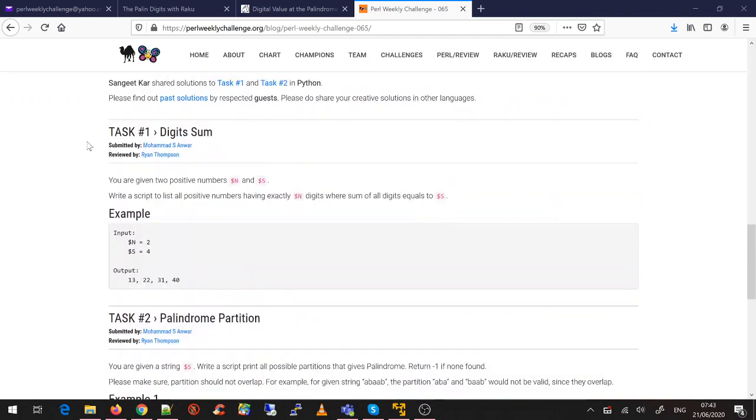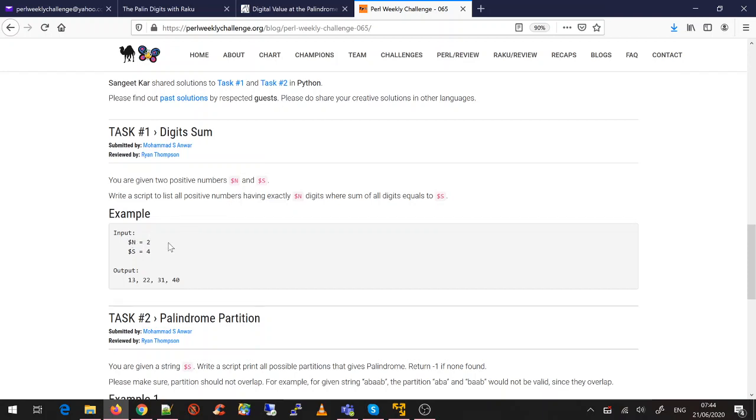and task 1 says: you are given two positive numbers, which are $n and $s. Write a script to list all positive numbers having exactly n digits, where the sum of all digits equals $s.